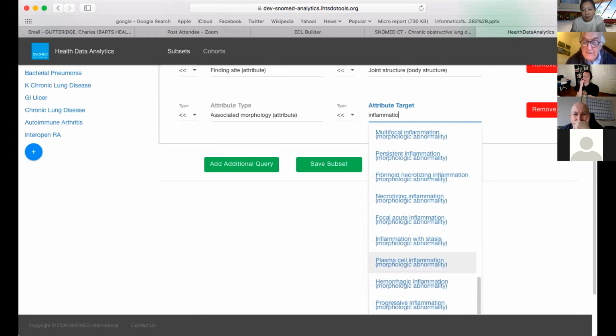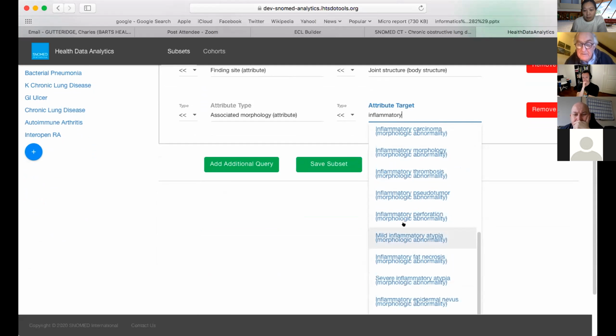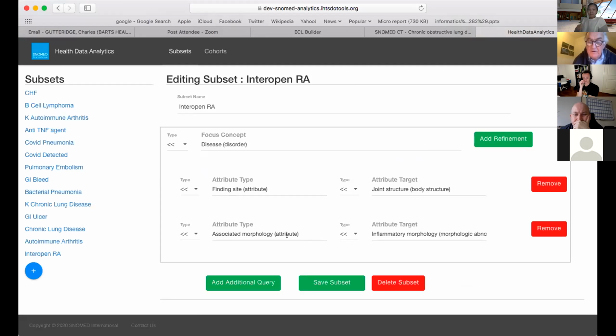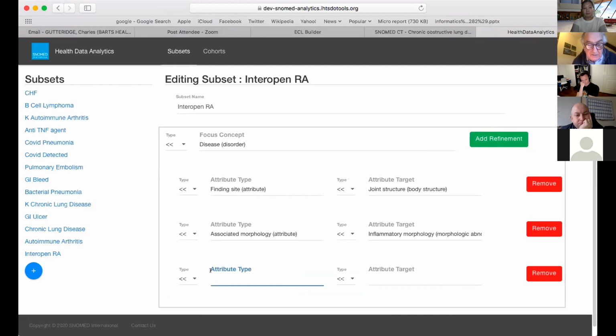Is that what you're after? Yeah, that's what that is. Might be up the top now because there we go. Okay, inflammatory morphology.